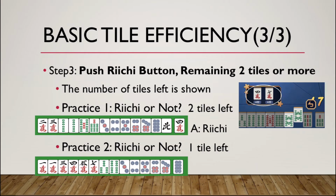Practice 2. Should you declare Riichi or not? The answer is no Riichi. Don't forget to check the number of remaining tiles. In this case, the remaining tiles are too few to declare Riichi. You should discard 3 of bamboo and rebuild your hand. Okay, let's go next.